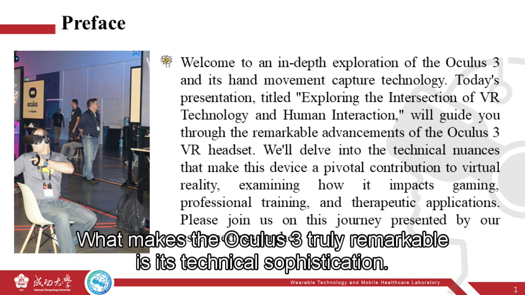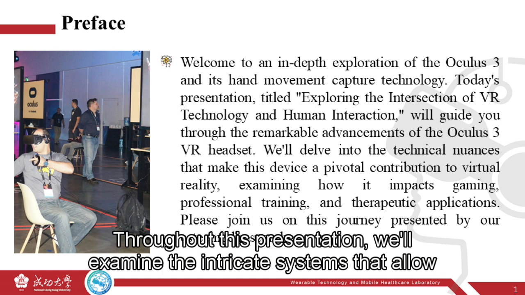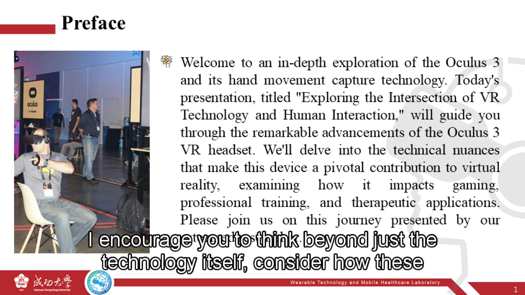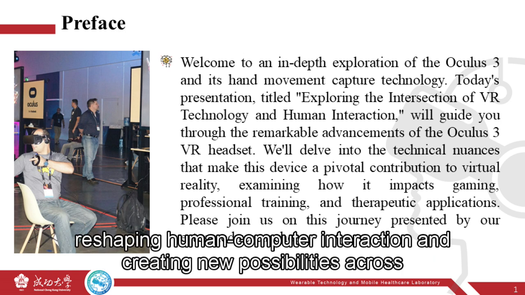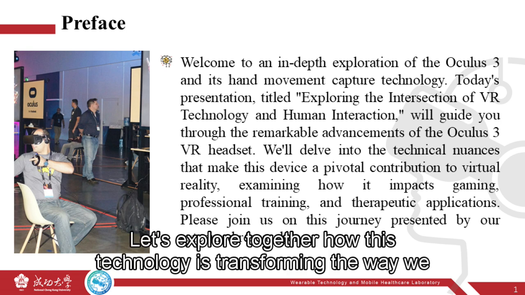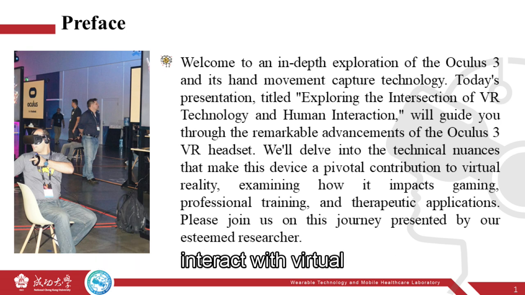What makes the Oculus-3 truly remarkable is its technical sophistication. Throughout this presentation, we'll examine the intricate systems that allow for unprecedented levels of hand movement precision in virtual spaces. I encourage you to think beyond just the technology itself. Consider how these advancements are reshaping human-computer interaction and creating new possibilities across multiple fields. Let's explore together how this technology is transforming the way we interact with virtual worlds.